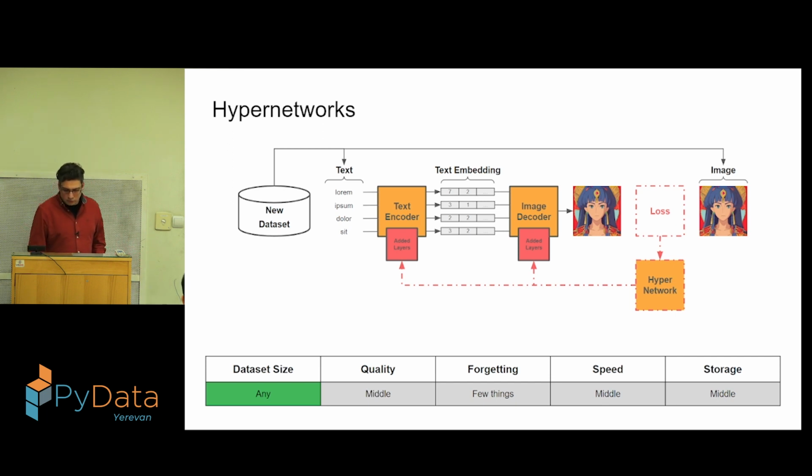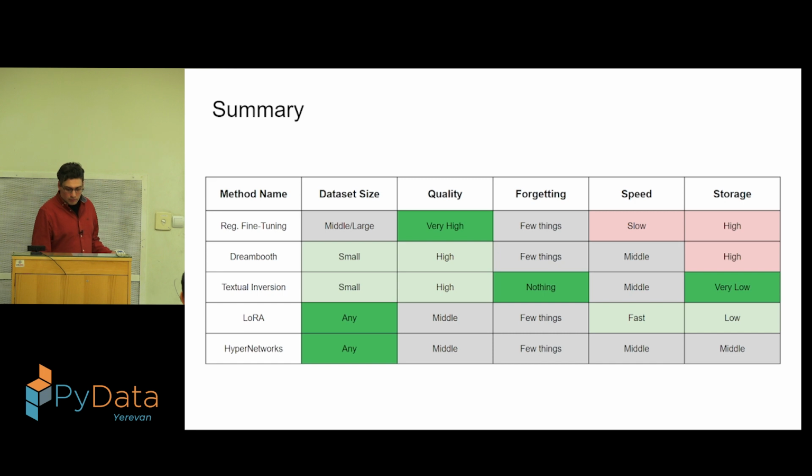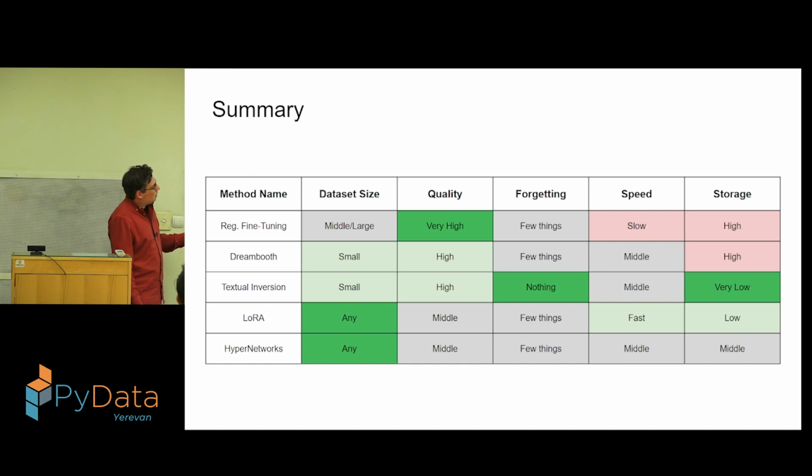Okay, so this is our summary. You can see all the methods represented together and all our metrics. And you can see that in general we don't have a clear winner, because each method is somehow unique and supports different types of things, and basically you can use each of them for your specific use case. It's very dependent on your particular use case.